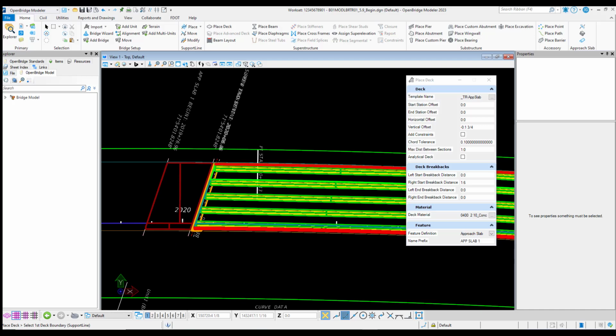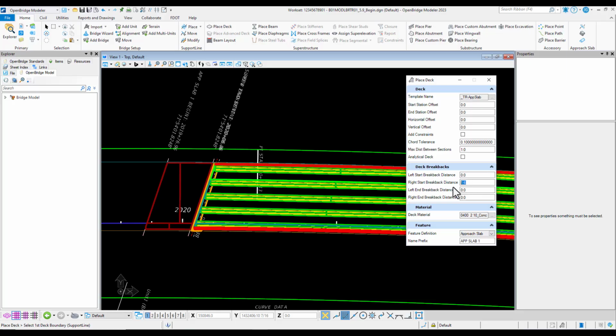Now we'll repeat this process for the transition segment. So for this, we need to make a couple of revisions to our inputs. We're going to remove the vertical offset here. We'll set that to 0 because we no longer have any kind of asphalt overlay. And then we're going to make some edits to our breakbacks.